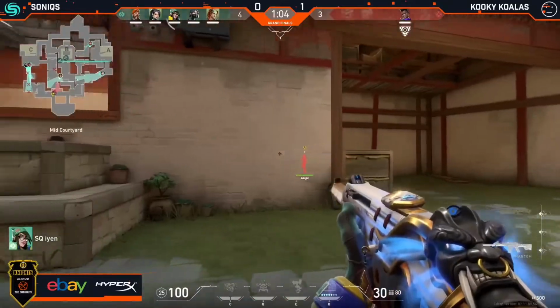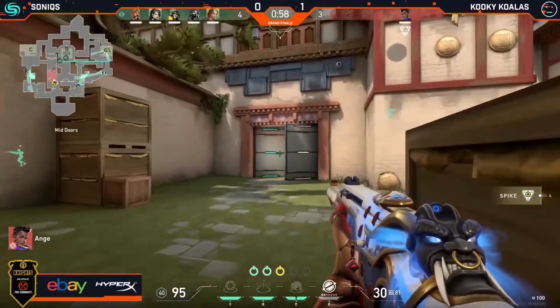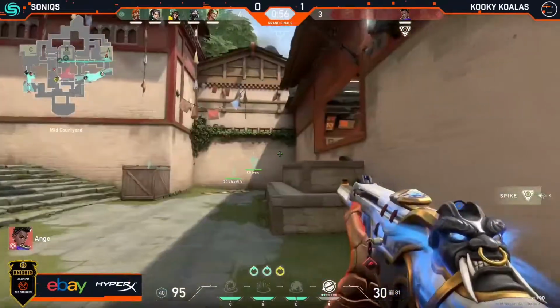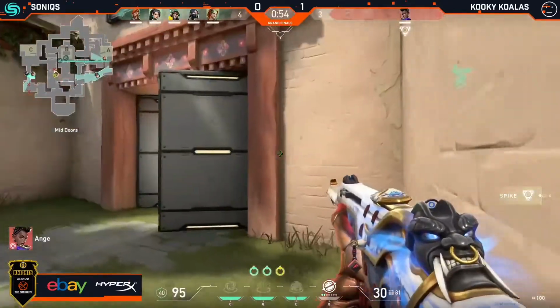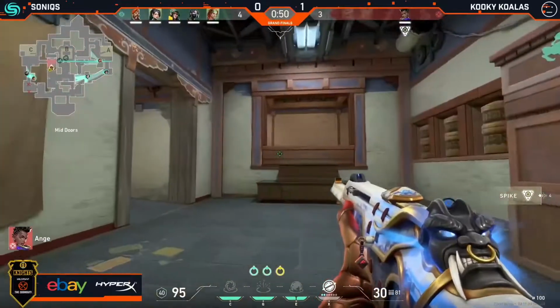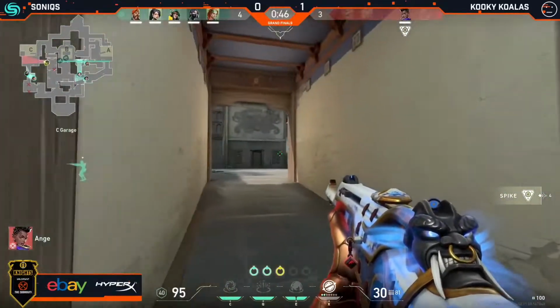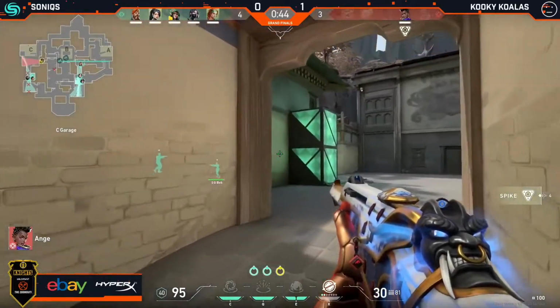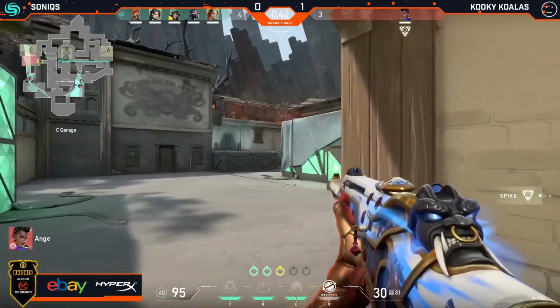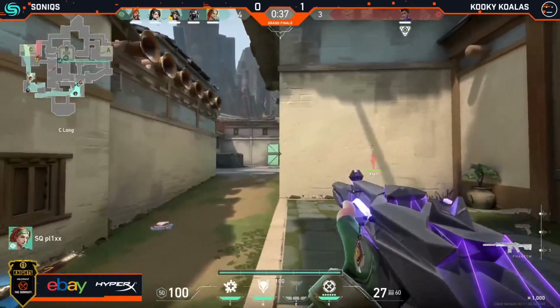Soniqs proving that you don't need to see to believe. They find, what was that, 2 or 3 kills through the smoke. No vision necessary. That was a great punishment too. Kooky Koalas in the past, it's something that we pointed out previously. They have been trying to consistently farm those orbs and get themselves up to the run it back ASAP. But this time, with just enough spam, completely counter that, and instead, in the late stages of this round, take control of C-Long instead.